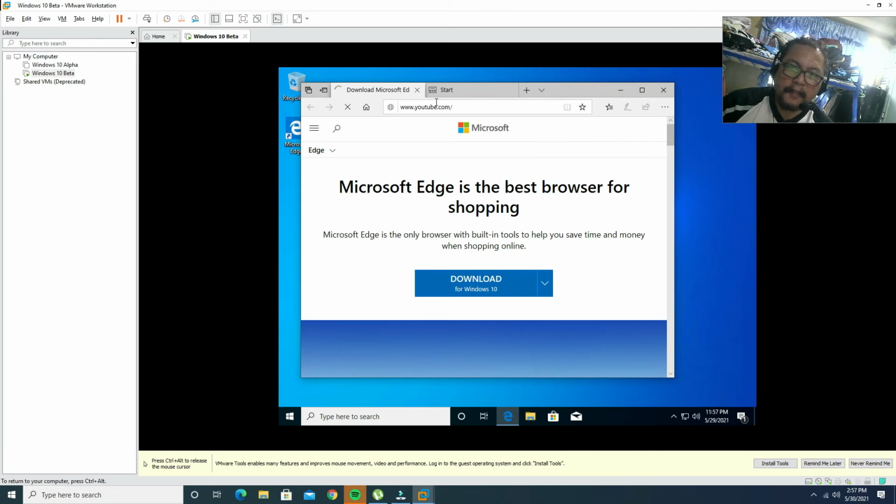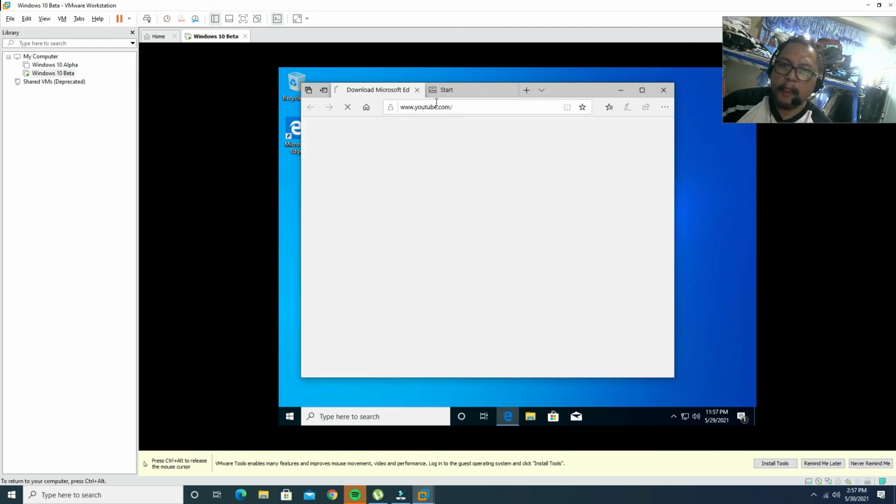So let's see. It will take long because Internet Explorer is already obsolete. It is very slow. Microsoft Edge is much faster than Internet Explorer.